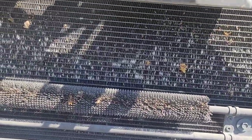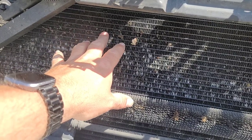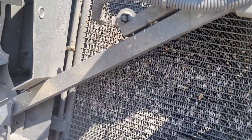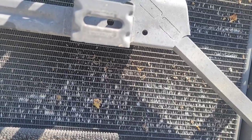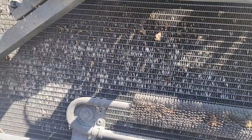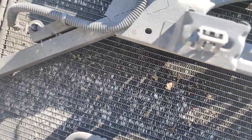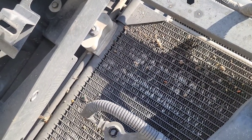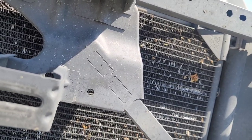I want to show you guys what 300,000 miles of bugs and debris will do. You can see where it's turned white — that's because things have hit this. This is the air conditioning condenser, the first core that air goes through coming in through the grill to cool the truck down. It's nasty, and I'd say about 40% of those fins are crimped off. There's really nothing I can do except clean it, but I'm going to have heat issues until I replace this. It's gunky and dirty in there. What I'm doing today is going to help, but it's not going to fix my issue. Thankfully I don't have an overheating issue yet, but it's coming.